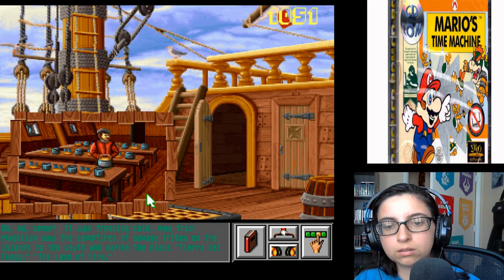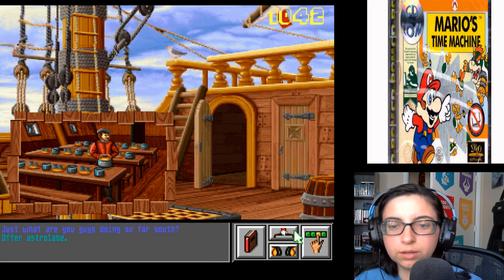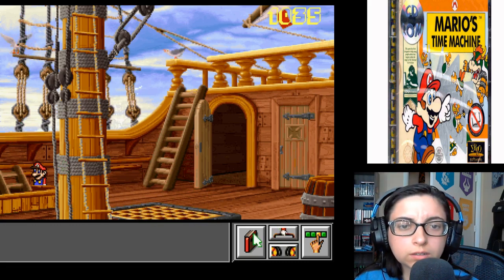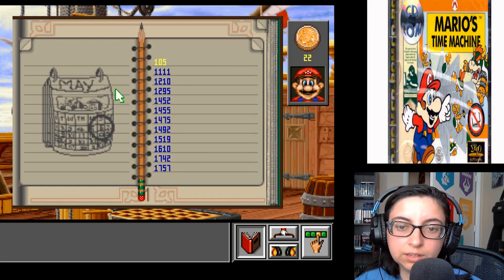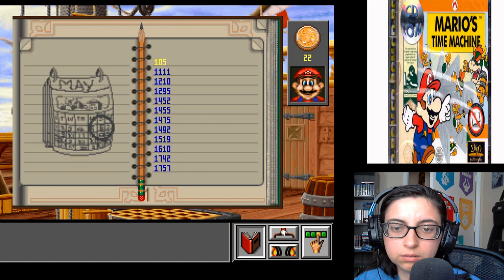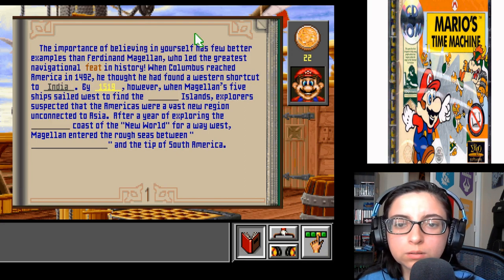Oh, so we're not eating rats, we're taking the traps to deal with the rats. Gotcha. Virgo. Okay. Oh, that was a nice skip there. Okay, so let's just solve it. So they solved that one for us. India. Not before. Yep, okay. So to find the blank islands.